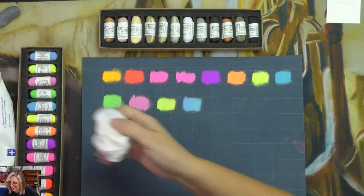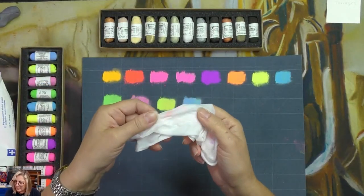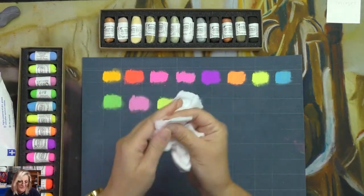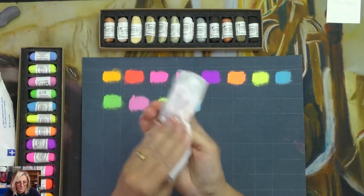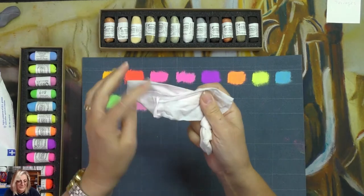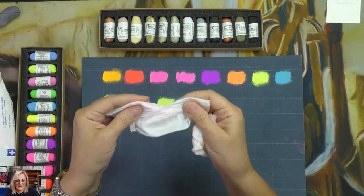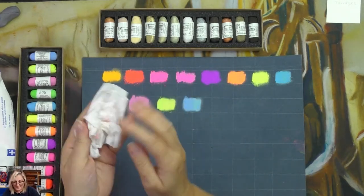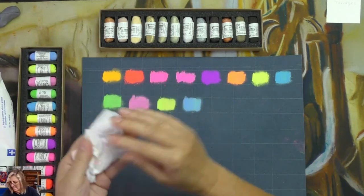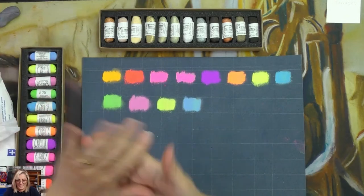And now I've got this wet towel, and look, the neon is actually coming onto the towel. That's how bright these are. The color residue is on that. Okay.